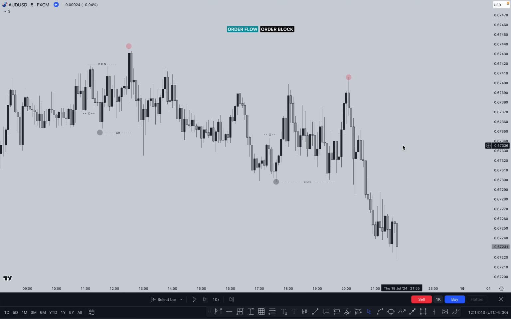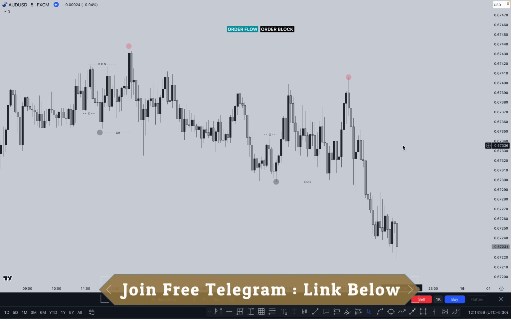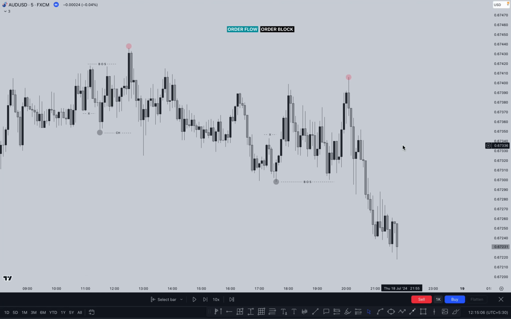This is our AUD/USD chart in the 5-minute time frame. We can use any time frame, like 5 minute, 1 hour, 15 minute, 4 hour, as well as higher time frames. And you can use a lower time frame as per the higher time frame structure. Like if you are using 15 minute or 5 minute as the higher time frame, then we can use 1 minute as the lower time frame. If you are using H1 as the higher time frame, then 5 minutes for the lower time frame. And if you are using 4 hour as the higher time frame, then 15 minutes for the lower time frame, right?